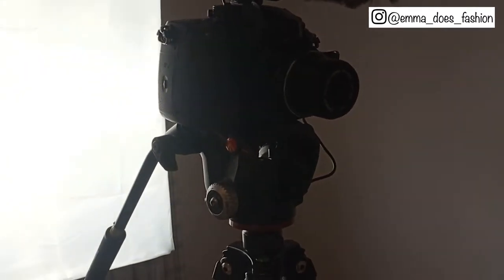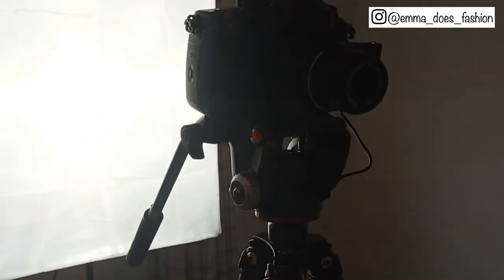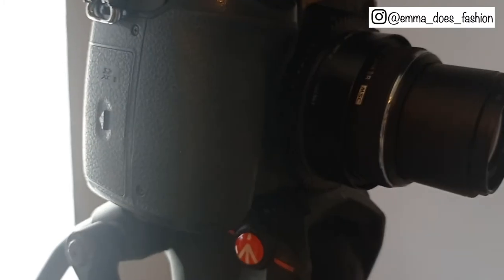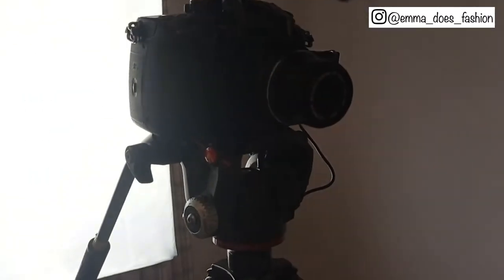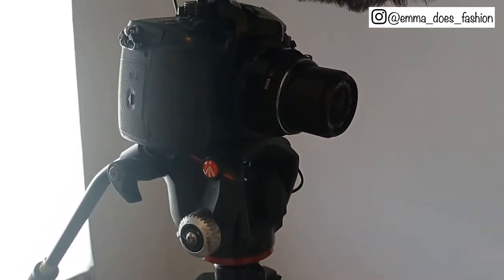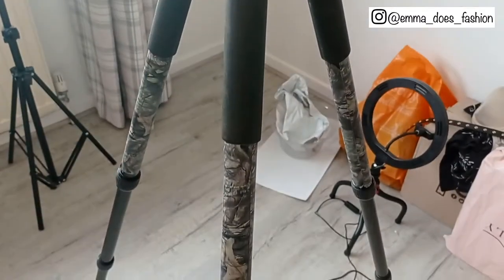Most reels people tend to just use music, which I will show you how to do later. So this camera is a Panasonic — I believe a GH5S by the look of it — and this is my partner's camera, which is what my YouTube videos are filmed on. I'm very lucky that I'm married to a photographer, so I'm able to use his equipment. It's on an adjustable tripod as well.